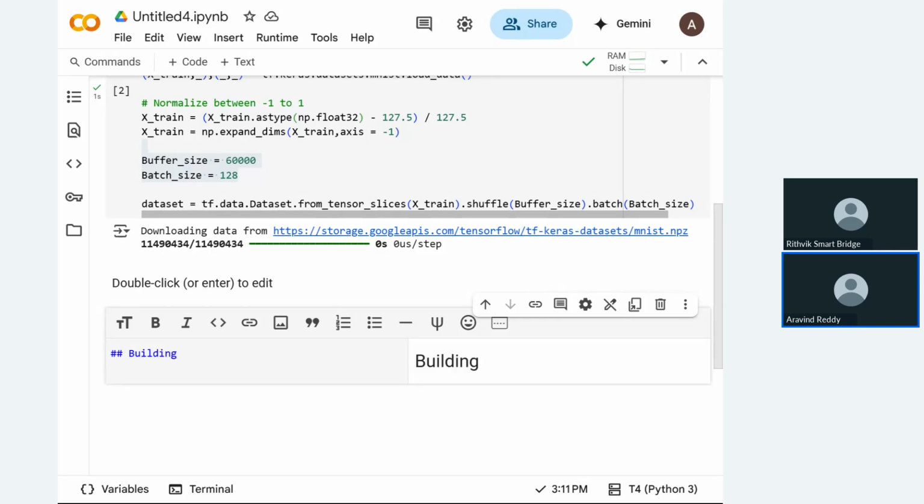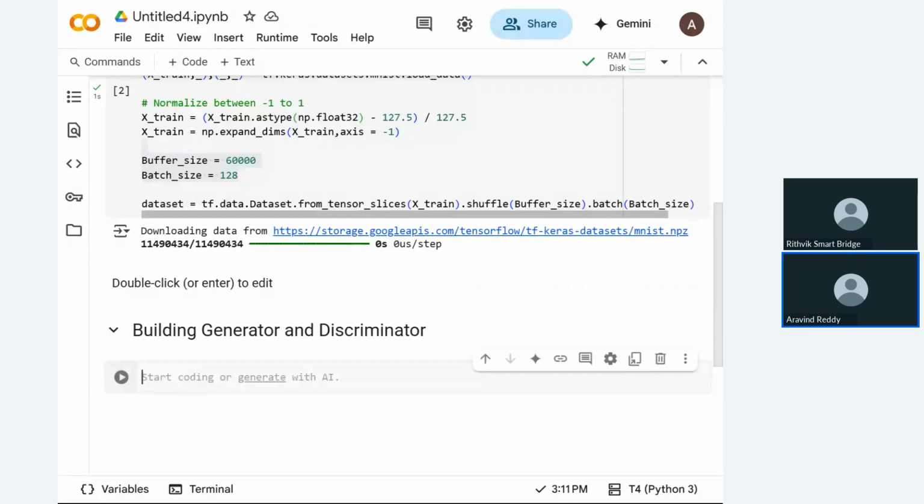Building the generator and discriminator.